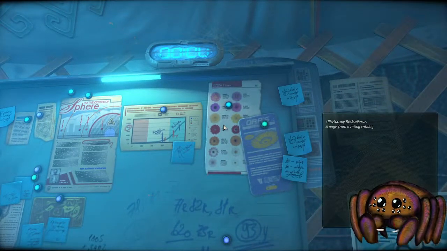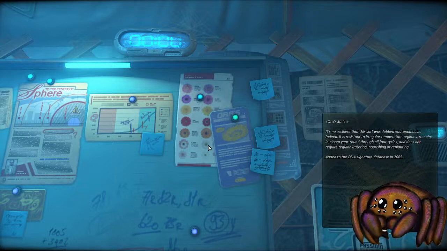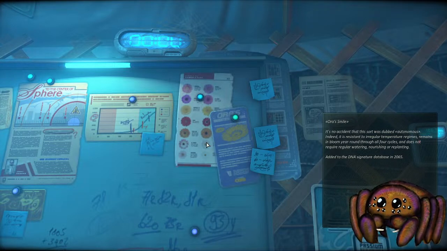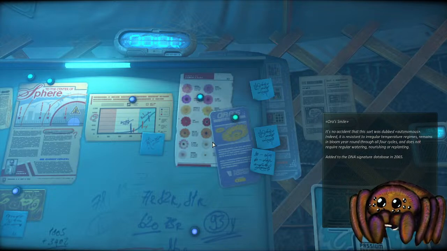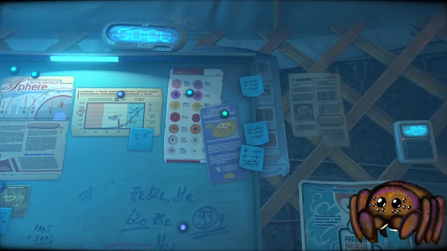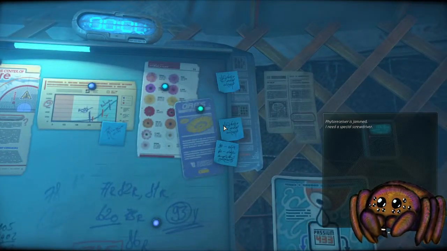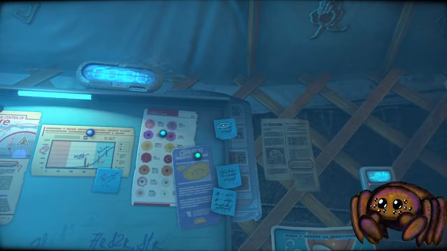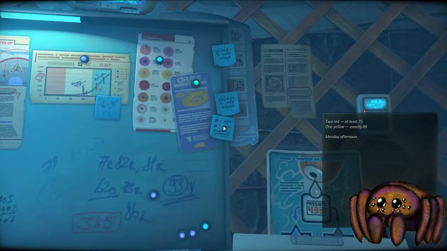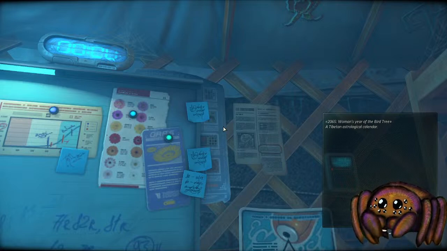Phytocopy bestsellers, a page from a rating catalog. It's no accident that this sort was dubbed autonomous. Indeed, it's resistant to irregular temperature regimes. Had a DNA signature in 2026. Phyto receiver is jammed. I need a special screwdriver. Okay, I need a reverse screwdriver, I assume, which is why I have the ticket.